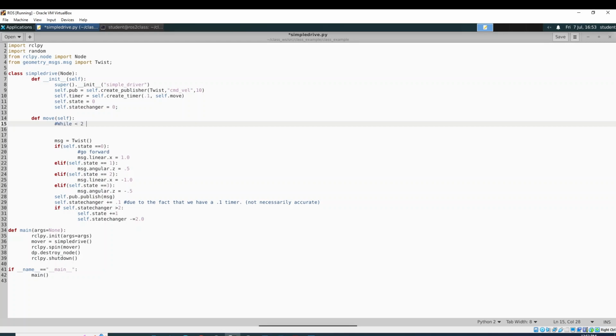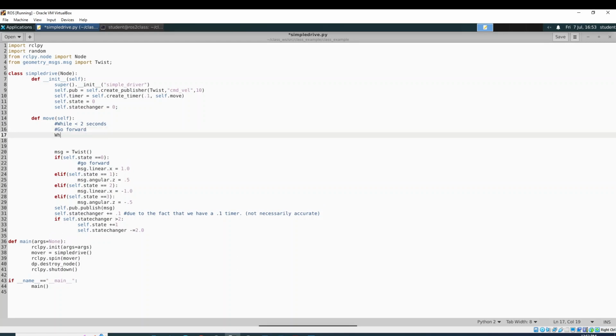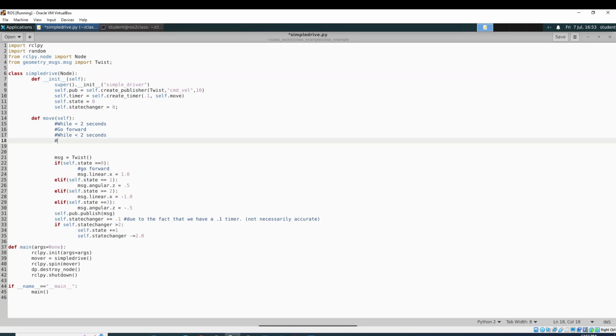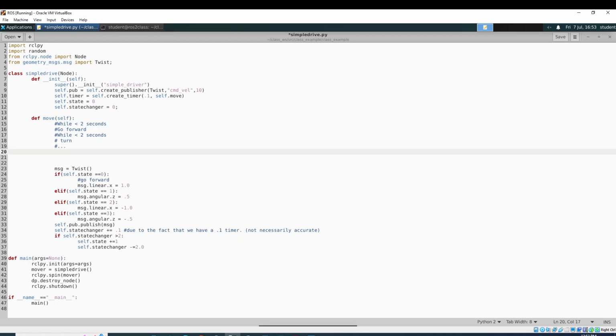While less than 2 seconds, go forward, while less than 2 seconds, turn, etc. You do not want to do that. This is bad.